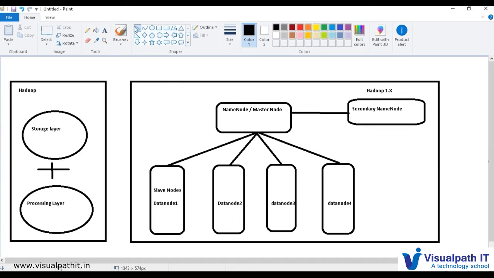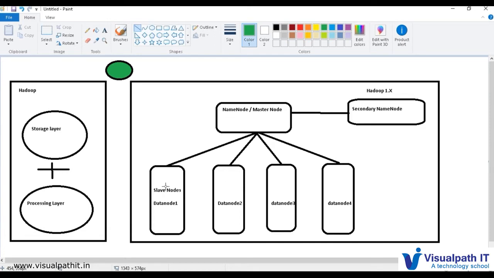Also, for example, if you have a client outside with some data available and you want to copy this data into Hadoop, this data will be split into small pieces called blocks, and then stored in the data nodes.